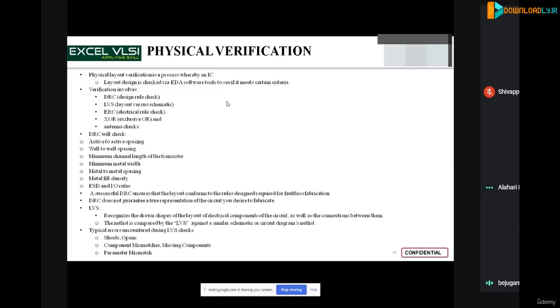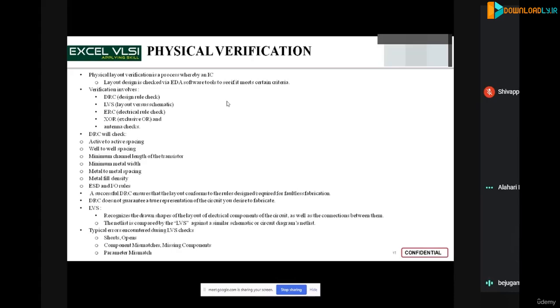So those checks are called antenna checks. XOR, exclusive OR checks are one type of physical verification where you implement the logic circuitry with the help of some XOR rules in the verification stage. You give some XOR rules. It is also one style of verification.